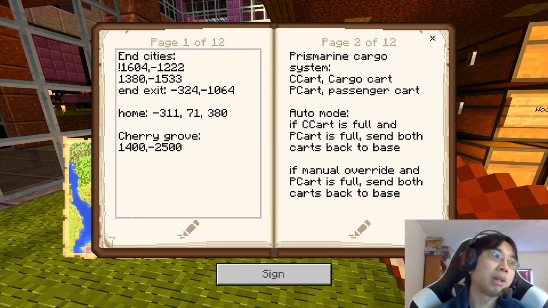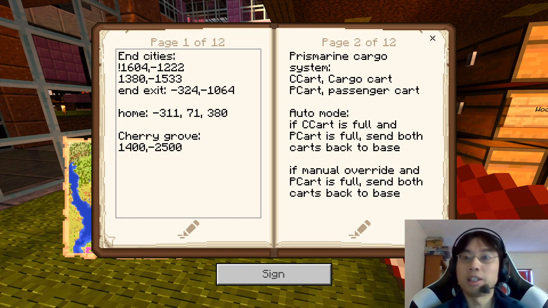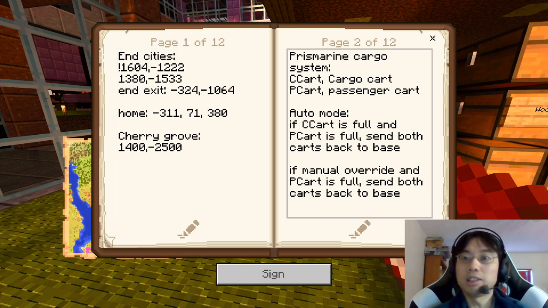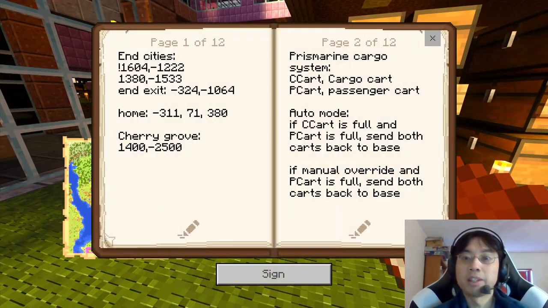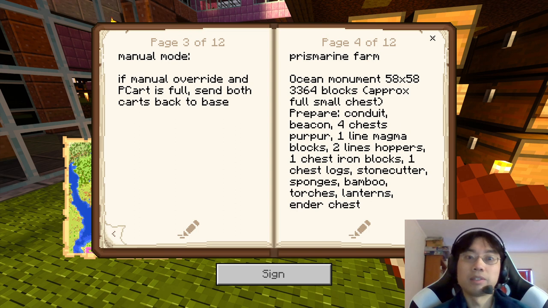I have used the mapping tool, and I have found that there's a cherry grove over in 1400, negative 2500. So we're going to go there right now. This stuff I think I can delete. Hold on. Because I've already done this, right? This is done. This is done. This is done.